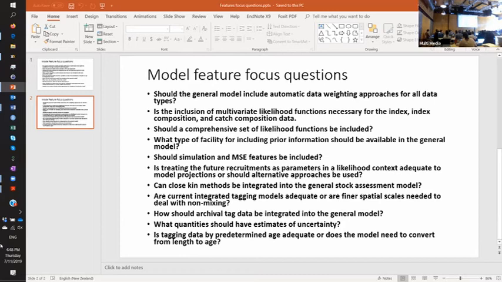I have some capability for what I now term settlement events. And you can have multiple settlement events. So basically the total recruitment is broken up among multiple settlement events. But now you have a bunch more partitions, and you've got a random effect for which of, say, three settlement events this year are going to get most of the recruits versus when are they going to show up next year.